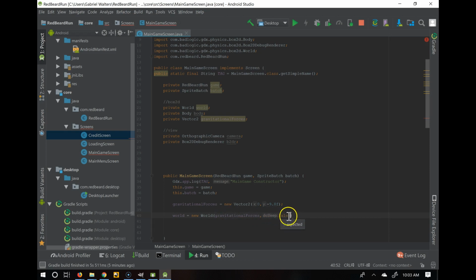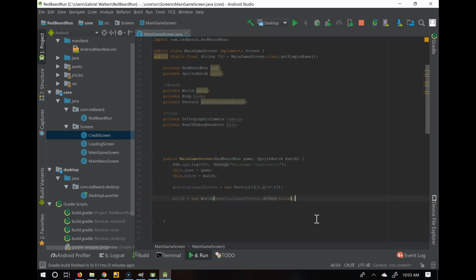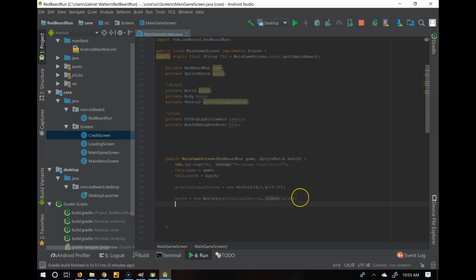If I do allow it to sleep, then when physics is not acting on it, so let's say that it interacted and it stopped moving, then it'll go to sleep to speed up computation. We need to do the B2DR equals new Box2d debug renderer, and our camera, we need to set that up.